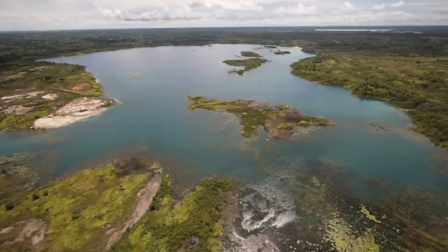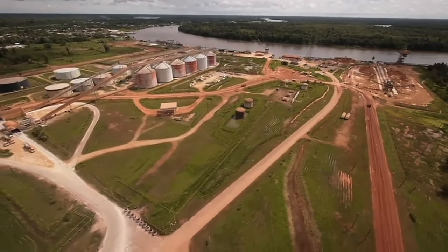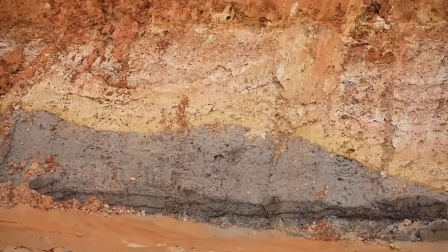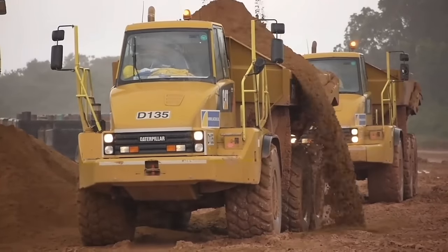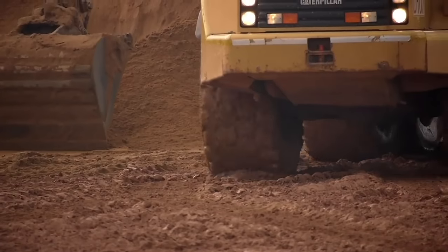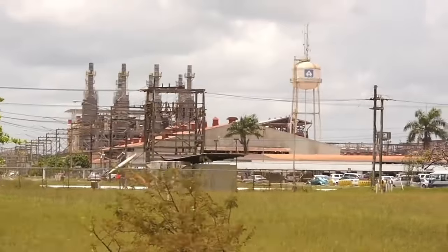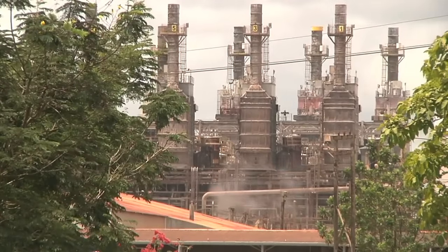The project will run from early 2012 to early 2015. Bauxite is a valuable raw material from which aluminum is produced. The bauxite is located deep in this swamp area under a thick layer of soft and stiff clay — a delicate mining challenge. Efficiency is vital, time is of the essence, and safety is priority number one. Buscowis sees the Lelydorp job as a total mining project. The clay on top of the bauxite has to be removed before the ore can be excavated and taken to the Ceralco factory nearby.